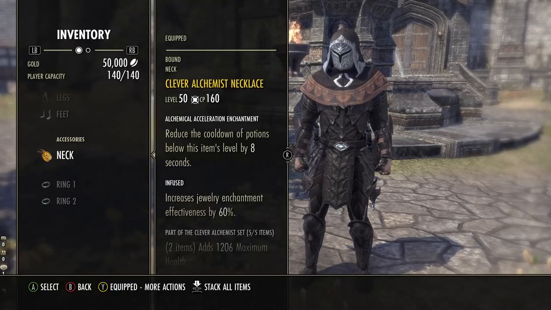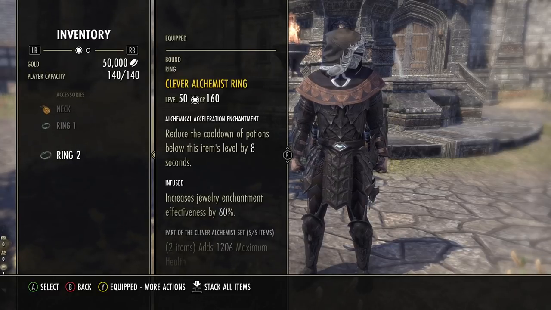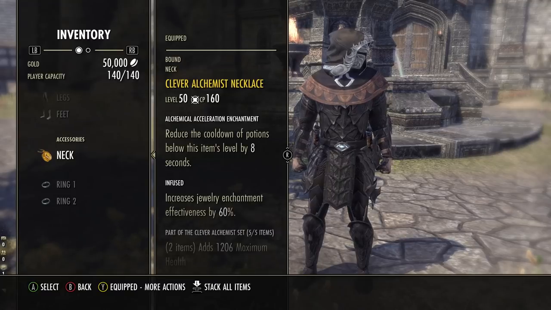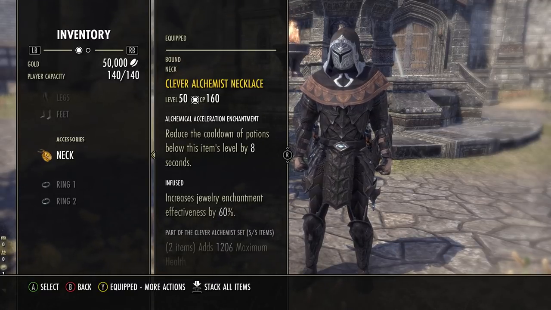Again, I think I mentioned Infused for the Clever Alchemist jewelry if you're going this route, with the potion cooldown glyphs. If you decide to go Shacklebreaker, I would still recommend Infused. I would just do 1 spell damage, 1 weapon damage, and then maybe a cost reduction of your choice, either stamina or magicka cost reduction, based on what you feel you need the most.